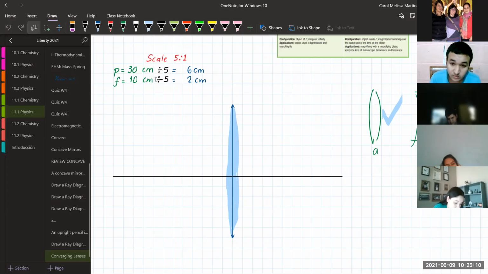Okay, now take a look. I'm going to start counting from the center of the converging lens. That's my point, okay? I'm not going to start counting from here. It's from the center that we start measuring, okay? So first of all, I'm going to locate the focal point. Remember, I need to locate my front and my back, okay? So I will consider that this is the front of my lens, and I will consider that this is the back of my lens.